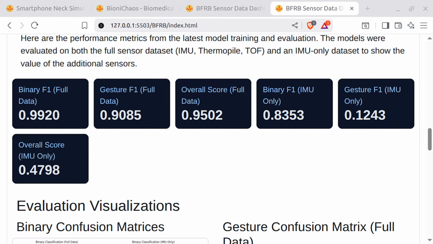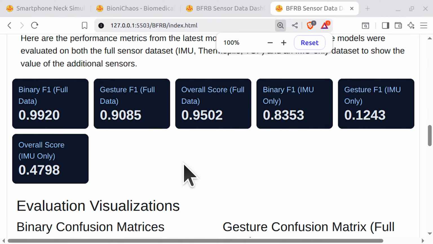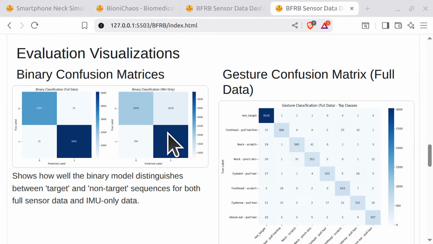Hey, can we add another section, a text section, that in 1 or 2 paragraphs will describe the results? I'll add a new text section below the evaluation images that summarizes and interprets the results in 1 or 2 clear, friendly paragraphs.